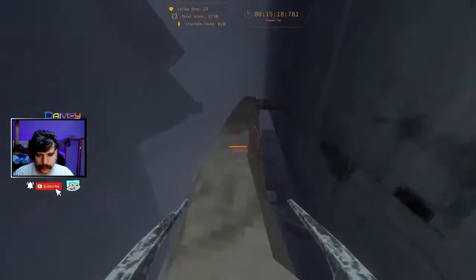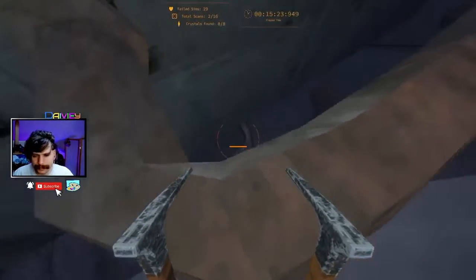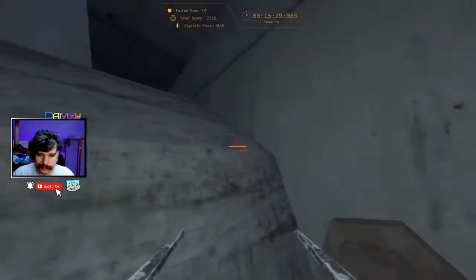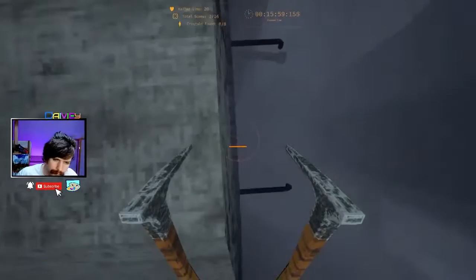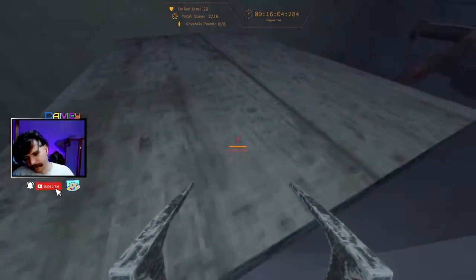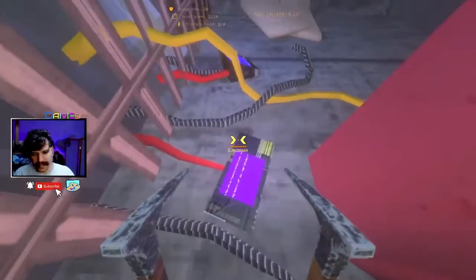Oh, wait. There's more rainbow stuff. I want that. Let's go. Oh, nice. It did count that as me landing on this thing. Oh, wait. Is this where I started? I bet this is where I started. I don't think I'm supposed to be able to get in there, but I want to. Yeah, I did it.